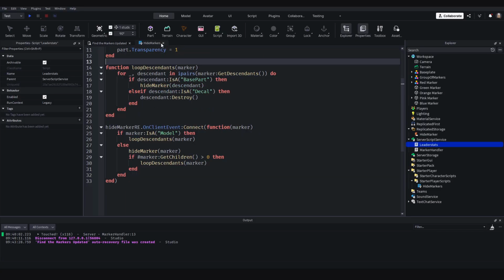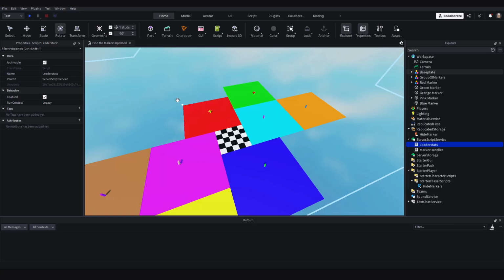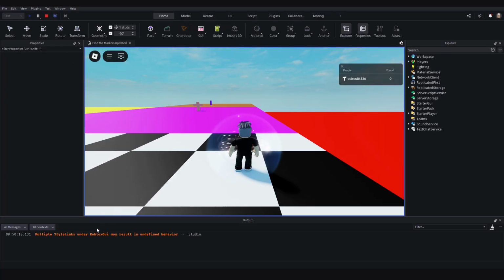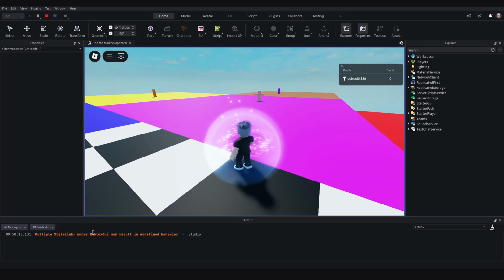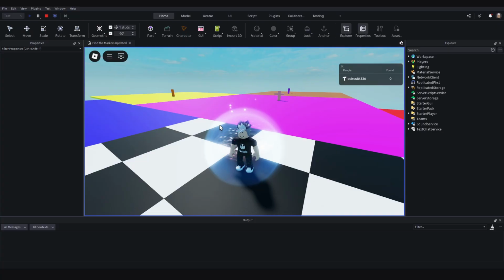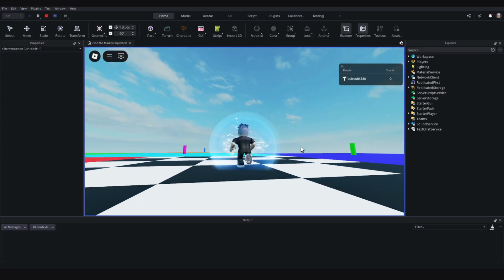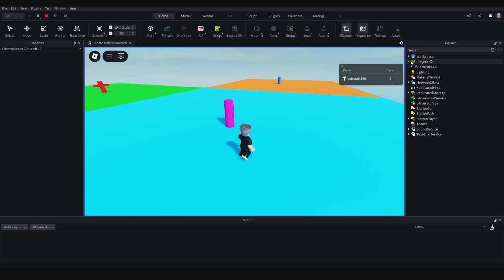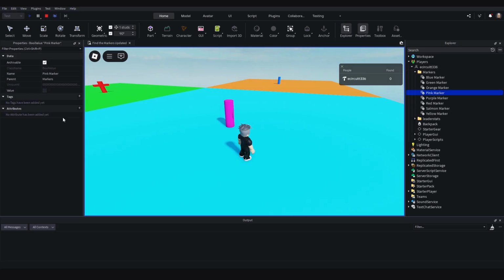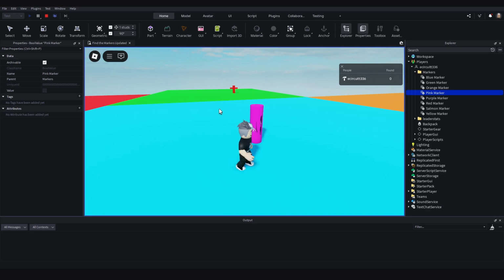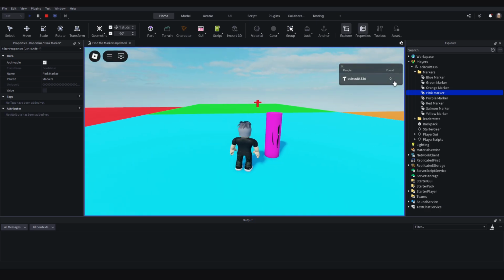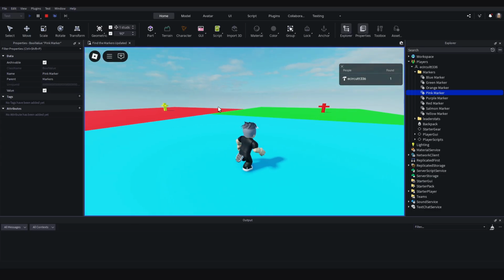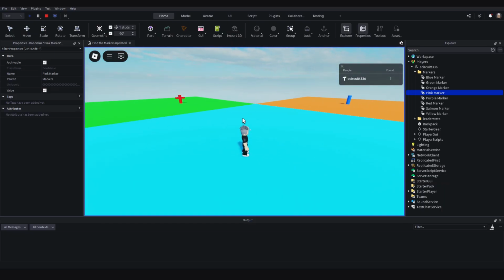Now let's test it. So I'll close all of these scripts for now, clear the output, hit test and play. We get this warning. I need to look into this because I've updated my Roblox studio and suddenly I'm getting loads of warnings, but it's not important right now. So let's go over to this pink one here and I'll open up the markers, find my pink marker. The value is false. When I touch it, I'm expecting the marker to disappear, found to increase to 1 and only 1, the decal to disappear, and the value to go to true. Okay, so the decal's disappeared, the marker's gone, found is 1, and the value's true.